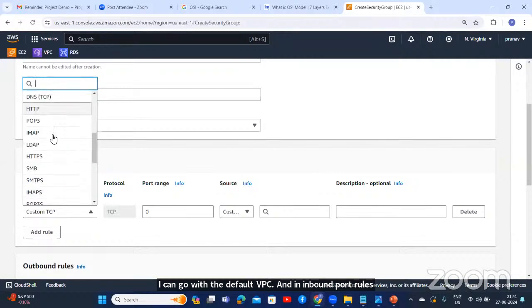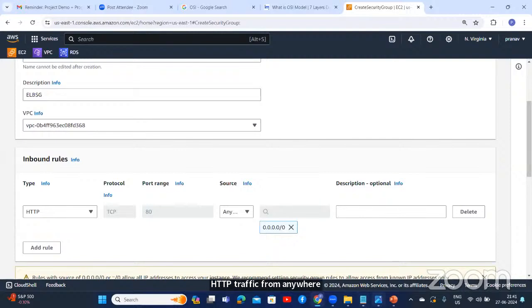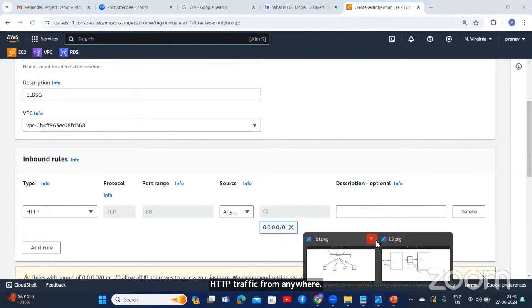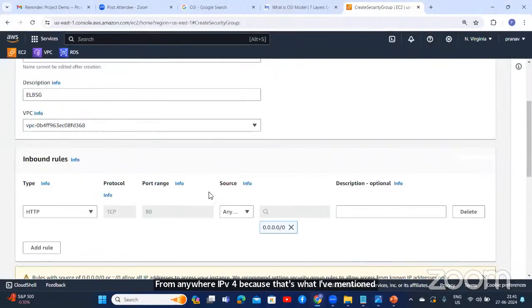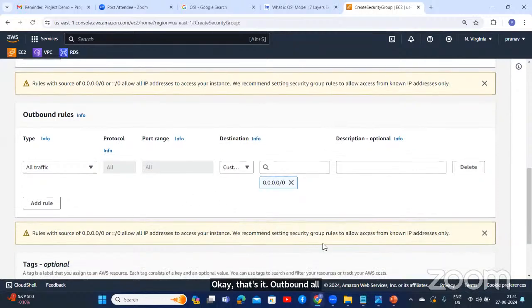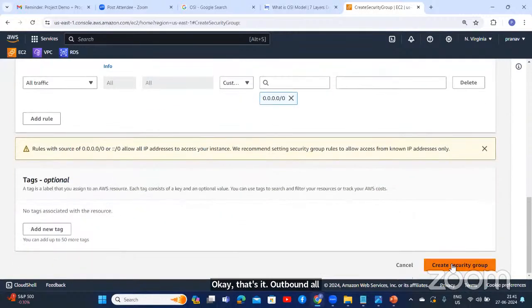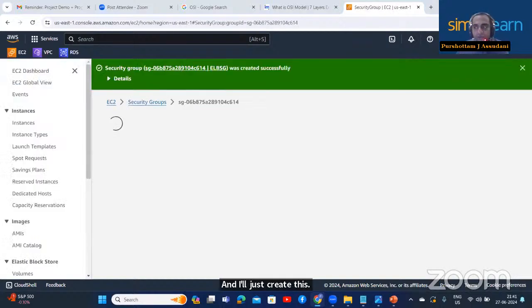HTTP traffic from anywhere. From anywhere IPv4, because that's what I've mentioned in this diagram, guys. If you can see it here, HTTP from anywhere. Okay. That's it. Outbound, all traffic is allowed to go anywhere. That's fine. And I'll just create this security group.